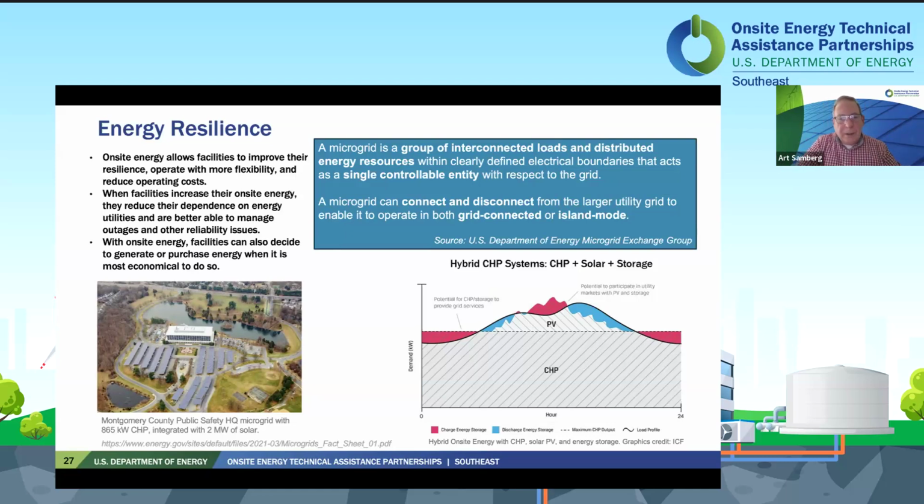And if you look at this slide here, near the bottom, what you'll see is a microgrid with CHP and PV with battery storage. So let's start from the early part of the day. The hatched areas from top right to bottom left are your CHP. From the top left to the bottom right is your PV. And then you have different parts of the day where they're interacting differently. So for example, during the low load part of the day, you're really storing up the energy at that point, right? So the CHP system is going to be operating. That's your base load system. But when that excess power is not needed, you can actually charge up your battery, right?